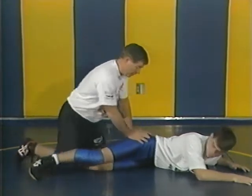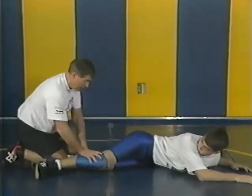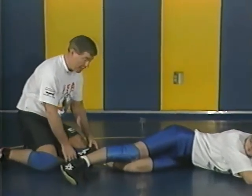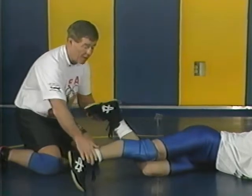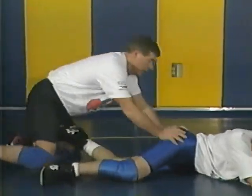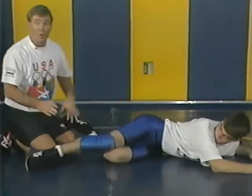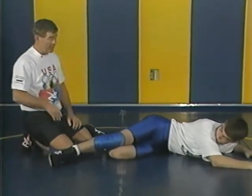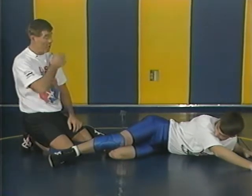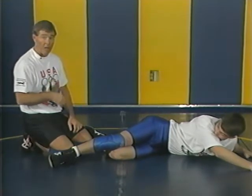For example, from this position right here, his knees are together. For me to trap him or lace him, all I have to do is attack the bottom leg here and cross it this way. Right? So from this position, again, very important. Remember the key elements to this. I actually want to trap my opponent's thighs. And I want to use my shoulder to keep him from coming back in a base.